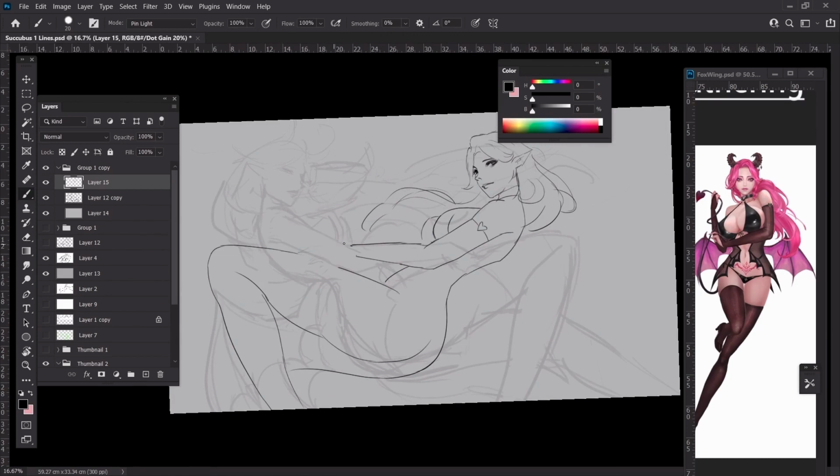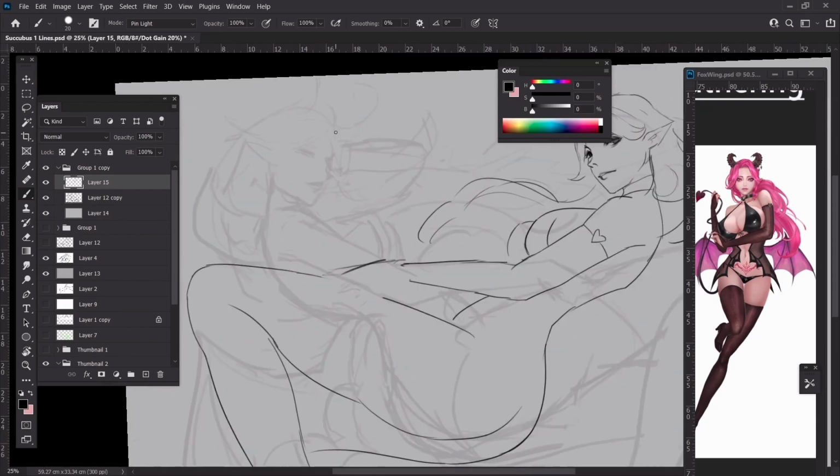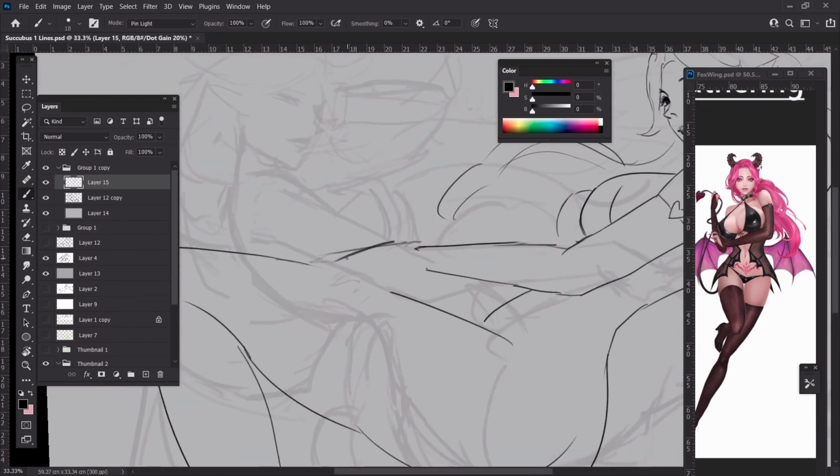Oh yeah, I also forgot that in this case, we should see the bottom part of the hand because this is sort of an upshot.